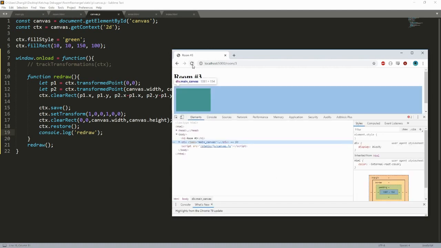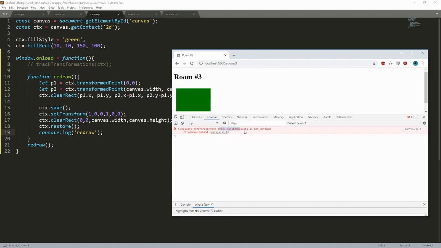And let's just see. So we could do row 4. So transform point is not a function. So we need to define transform point.